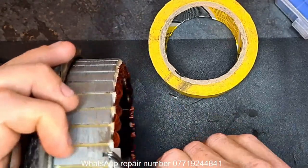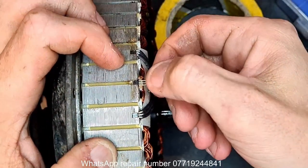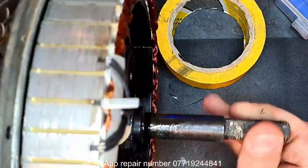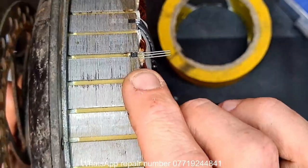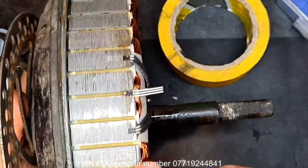There you go. It did. Let's get that back there. Right, so there's a new sensor in its place. Tell you what, I gotta come up with a jig if I'm gonna be doing this constantly. But there's a new sensor in place. Let's cut some heat shrink back first so we can seal it up a bit.